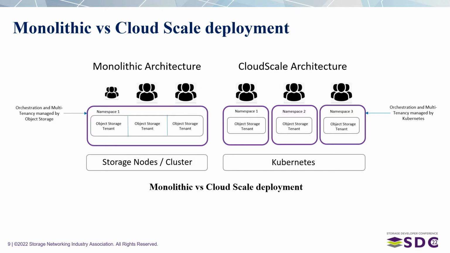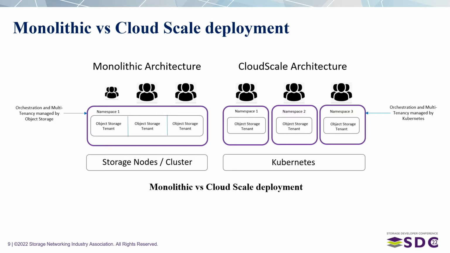We did a study on the STaaS deployments currently available in the market. In our study, we found that most STaaS deployments available in the market are based on a monolithic architecture that can be seen on the left, with no support for cloud features like multi-tenancy and orchestration. In monolithic systems, multi-tenancy is achieved by supporting multiple users and is not a true kind of multi-tenancy. The storage nodes are partitioned for multiple users based on users, groups, roles, and policies. Orchestration and isolation of the storage is done by the storage layer itself.